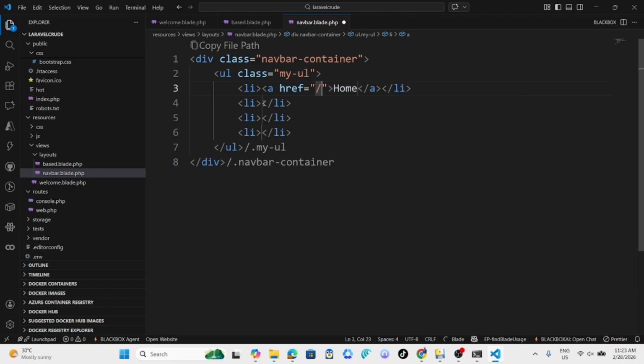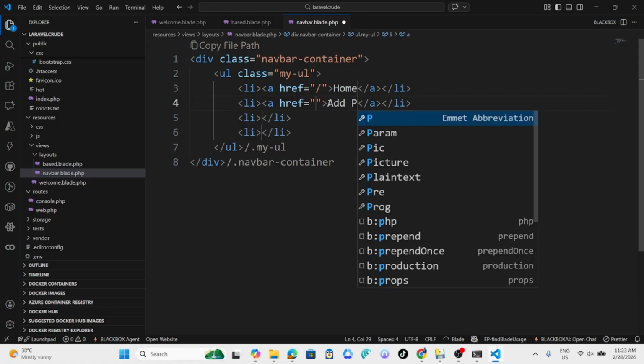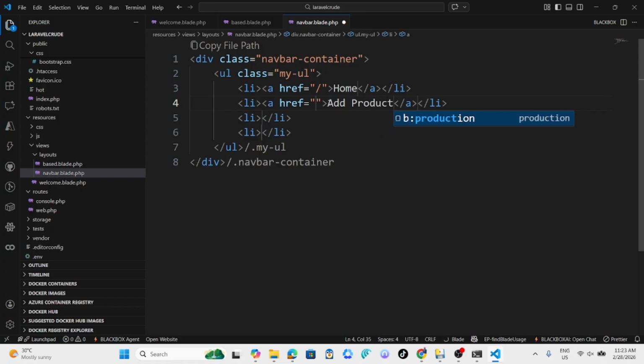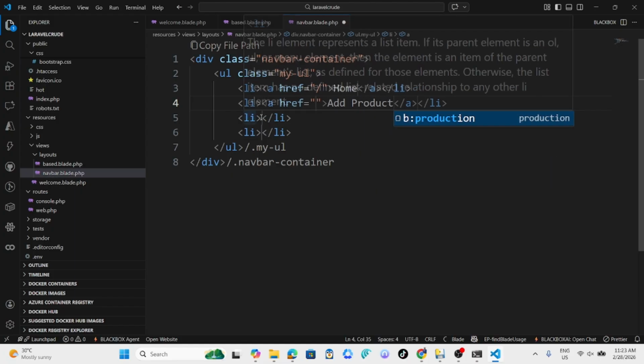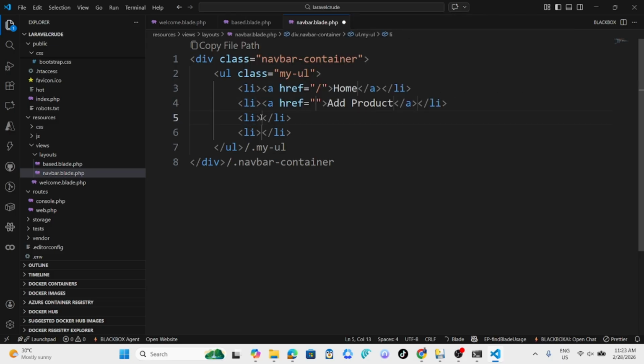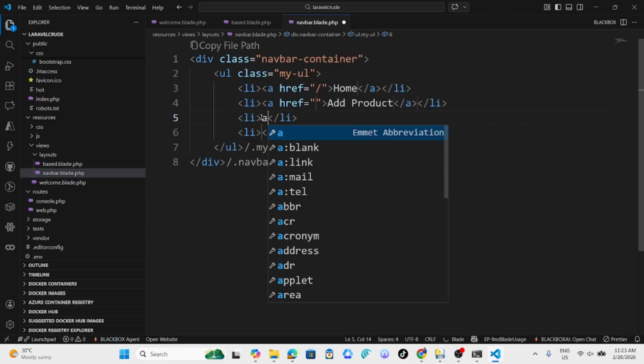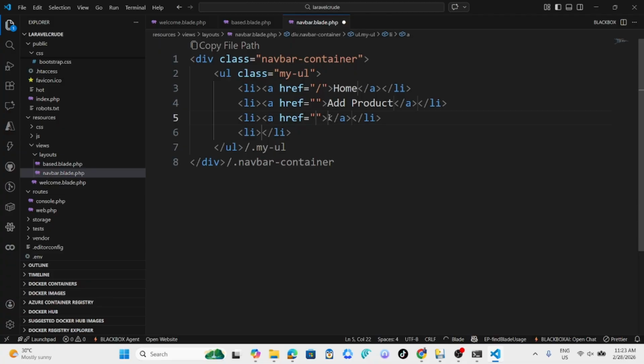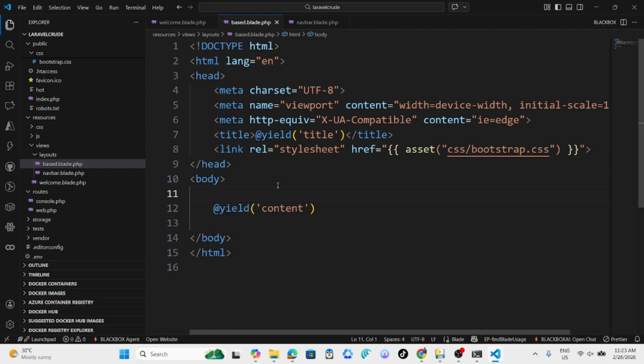It's going to be our home page. Add products. This is where we are going to add our products. So in case you have other files, here can be services. We don't need it for now. Save the changes. We are going to include this on our base.